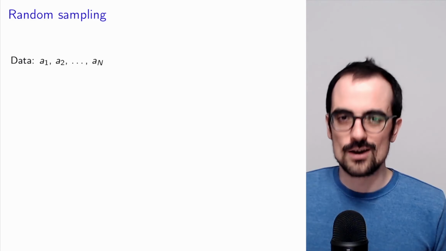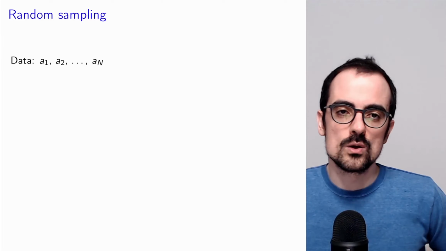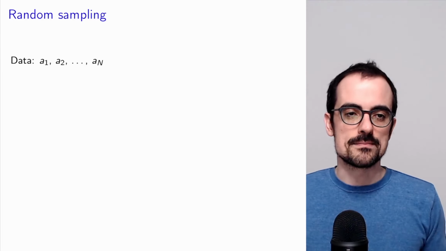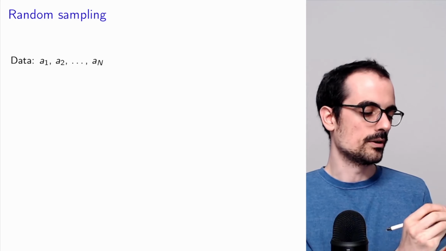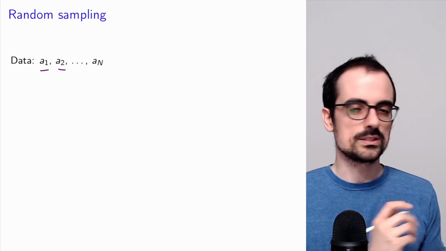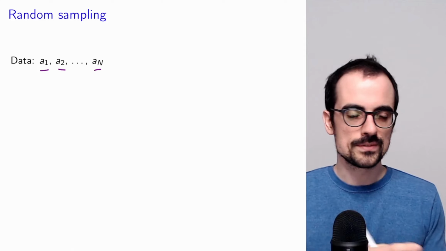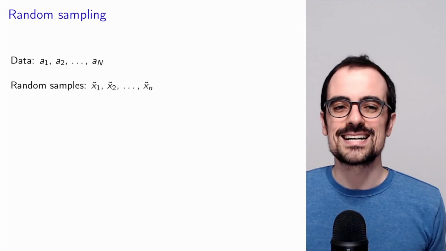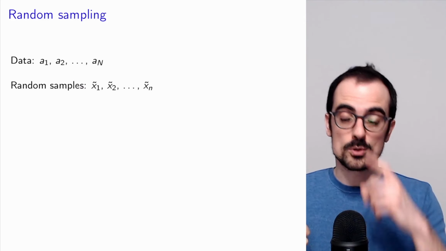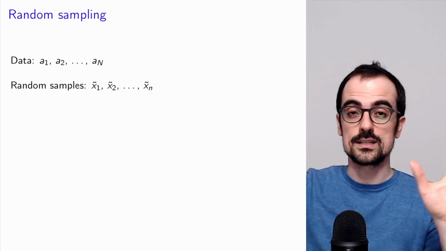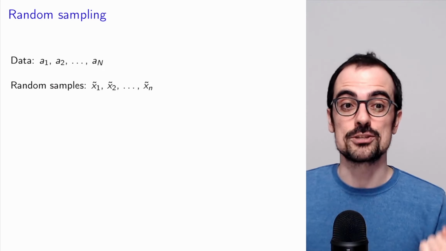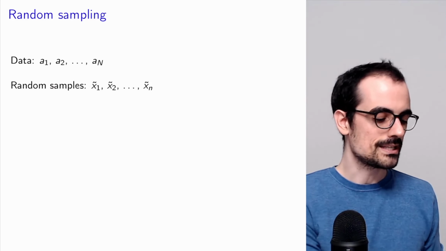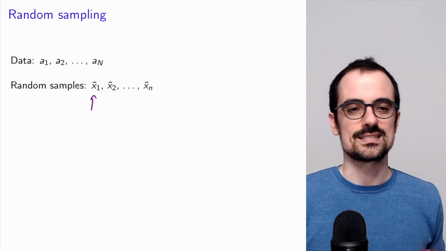Okay, so now we have reached a point where we can define random sampling mathematically. The idea is that we have these fixed points, A1, A2, up to AN, which is this whole large population, and our data points are actually random. This is very important to understand. The population is fixed. What is random is our sampling process, our measurement process. Every time we sample, we can interpret that as a random variable.